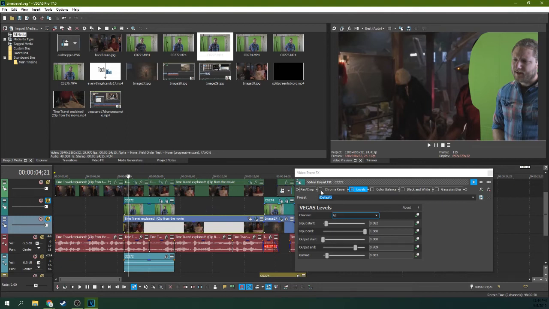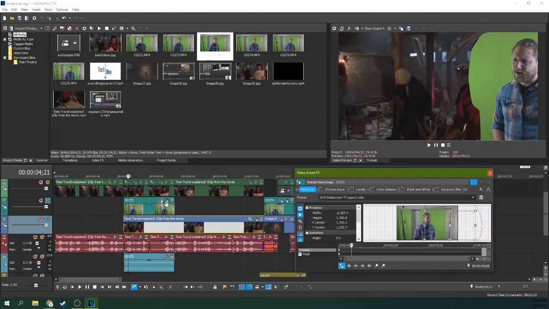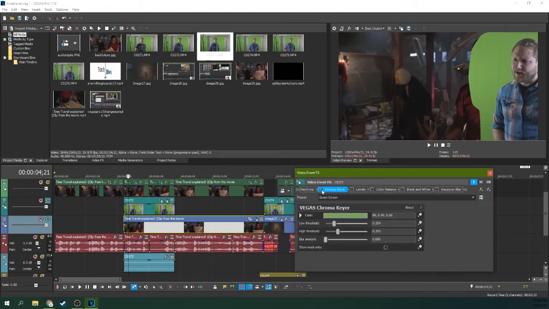Then you need to mask out what's not being chroma keyed, and then move yourself with the pan crop tool, or whatever your editor's tool is, to where you're on the side and part of the frame that you need to be on. Like I said, I had to flip mine because I did it backwards. Once you've done that, then you can do your chroma key. Now you're in the room.